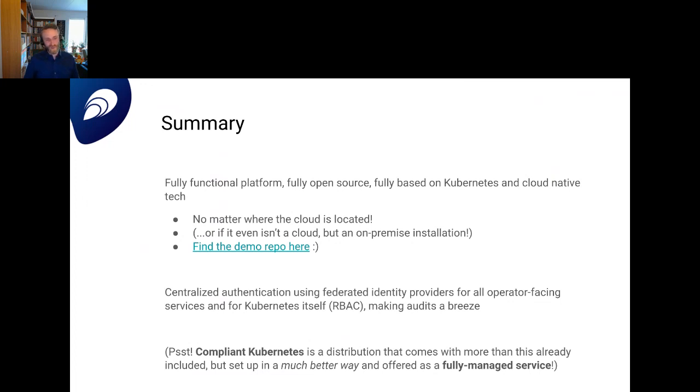And what we've also seen is that we've been able to centralize authentication using this federated identity provider idea for all operator-facing services. So for all the web dashboards and stuff, and of course for Kubernetes itself, using this role-based access control. So we have everything in place to answer the question, who gets to do what?